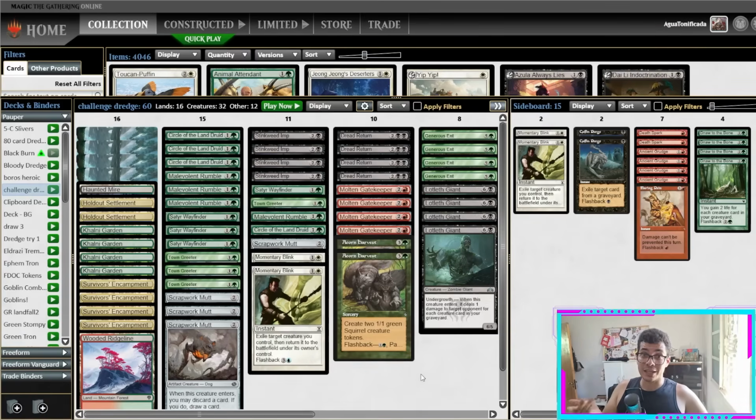There's also a trick where if you unearth a Molten Gatekeeper or a Scrapwork Mutt, you can Momentary Blink it, and then it comes back forever, like you don't lose it at the end of turn. It's pretty expensive to do in this deck, but it is an option that you can have. But the points that I want to focus on here are going to be the mana base and the sideboard. Let's actually start with the sideboard.